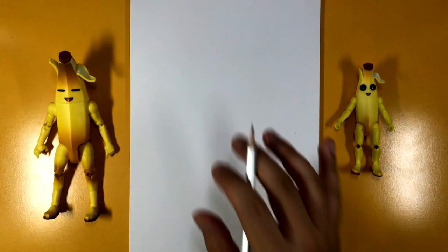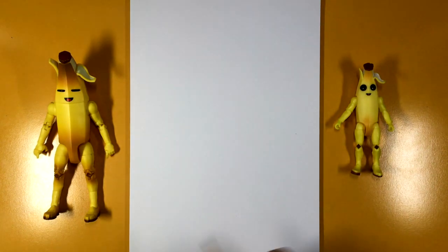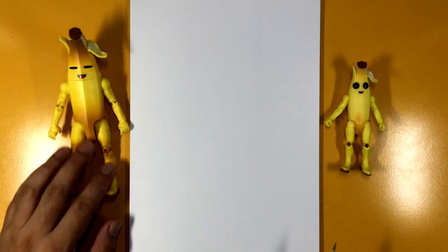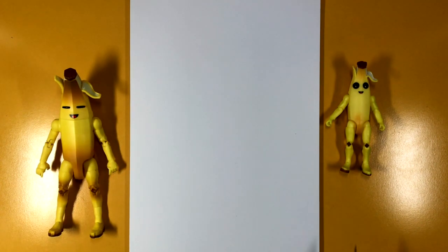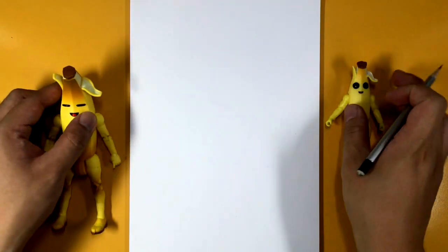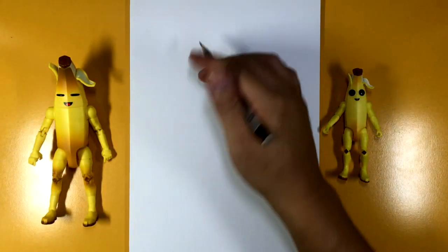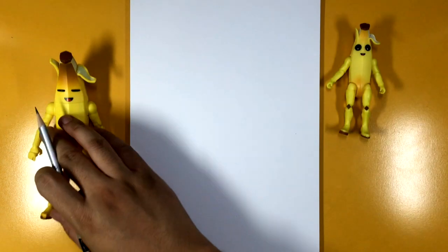What is going on, Draw 2 crew! Randy here with a brand new Fortnite drawing tutorial. As you guys can see with my two Peeley action figures here, we are gonna be drawing Peeley from Season 8 of Fortnite. So let's go ahead and get started. Peeley — whether you like bananas or not, whether you like Fortnite or not — I find Peeley to be such an awesome looking character.